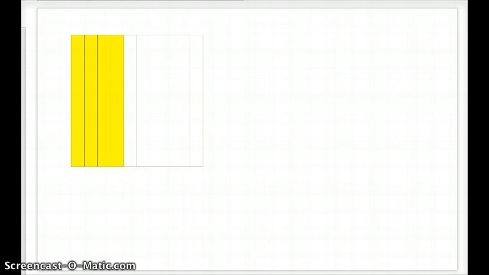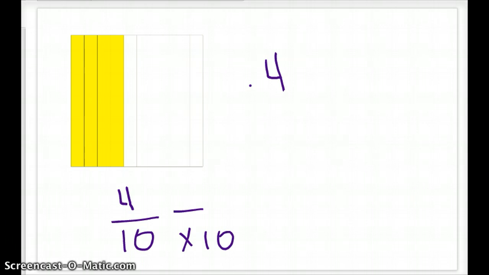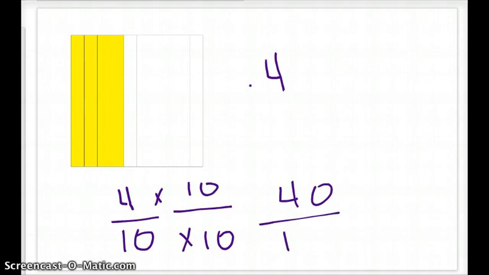Let's take a look at the next one. We have 4 rows out of 10. Now, I can look at this 2 ways. I can easily remember that my tenths is one place past my decimal and do it 0.4. Or, I also know that if I multiply the bottom by 10 and the top by 10, I get 40 out of 100. And that one is easy to remember how to change into a decimal because, again, it's just like using change when you're writing it in dollar and cents notation, and it would be 0.40 for 40 cents, or just 0.4.